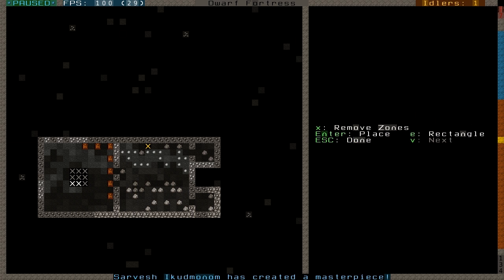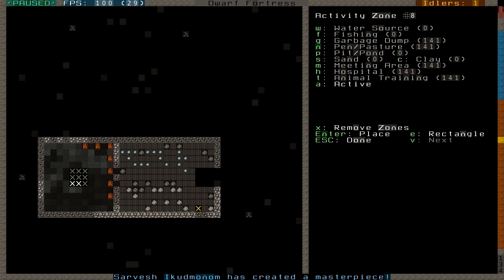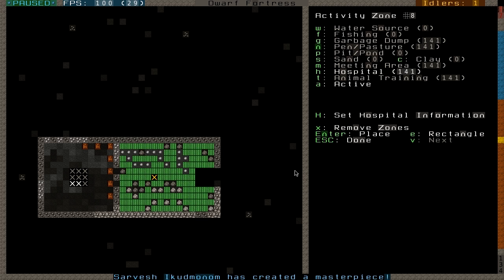I will begin the hospital building by choosing I for zones, and then taking this whole area. As mentioned, this doesn't even need to be any kind of a room. It can be even on the surface, just assigning that area to be hospital, but it makes sense to make it kind of room-like. So making a zone with the I, and then I will assign this zone to be a hospital, just like we assigned meeting area, or we assigned pen and pasture. So this will be a hospital.